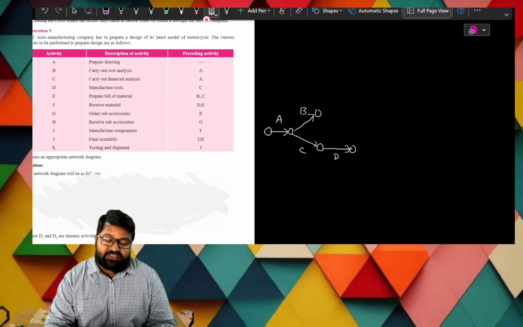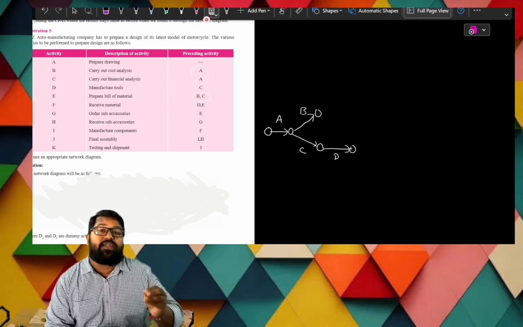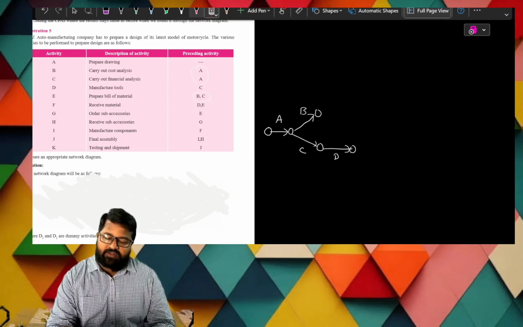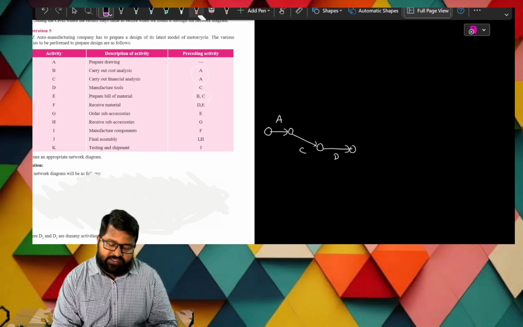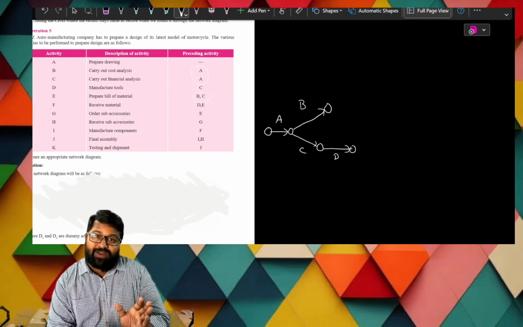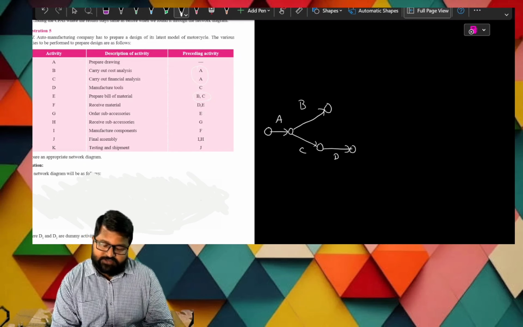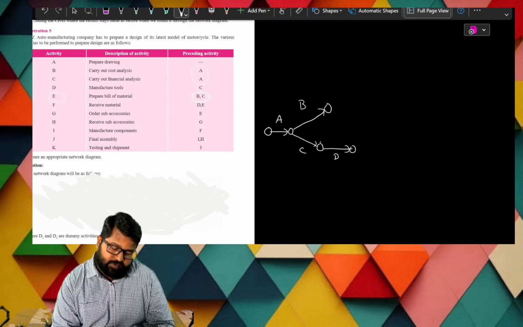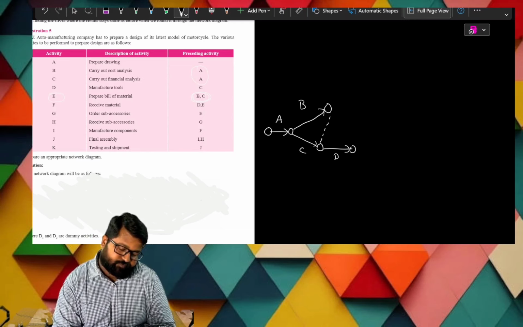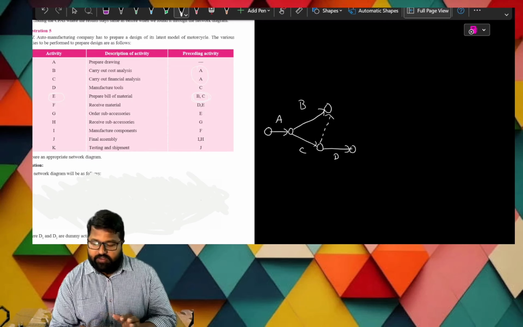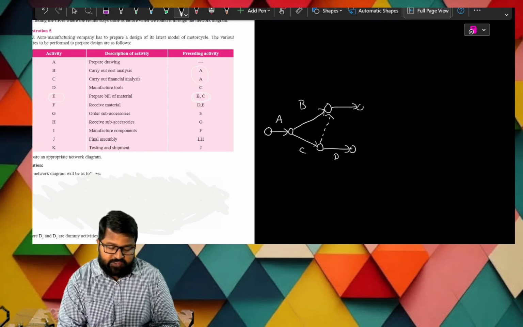And when the letter C is repeating twice, we have to start the dummy from C. This is the information we got from the earlier session. So I will start the dummy from C. Let us increase its size. So this is B. Dummy is starting from C and automatically it will go to B, because from B, comma C only we are starting E. So it is a dummy, and B, comma C. From here, E is starting. So E is done.